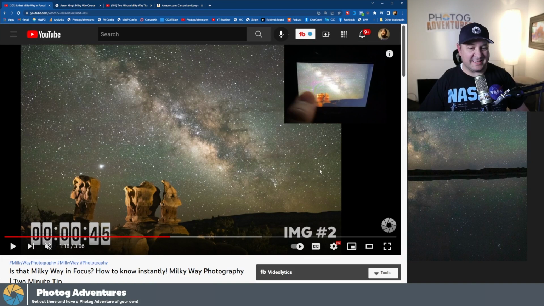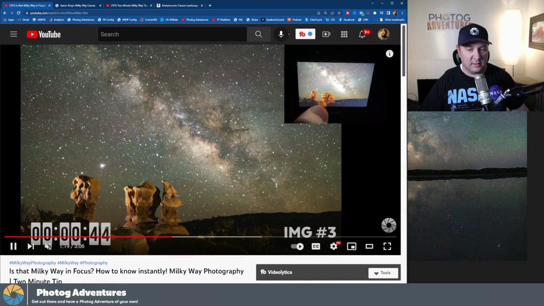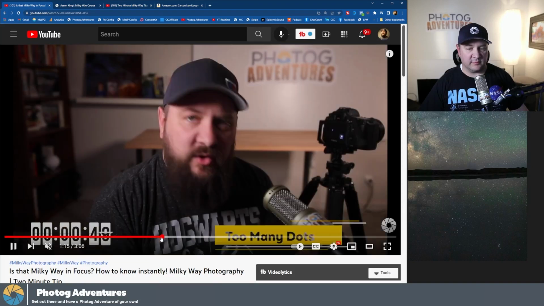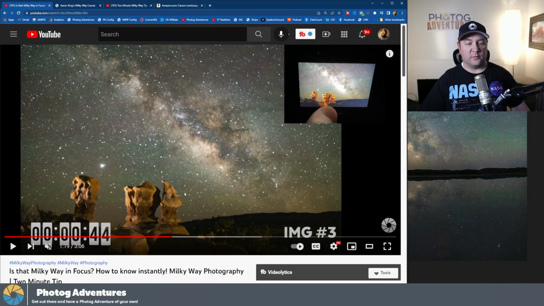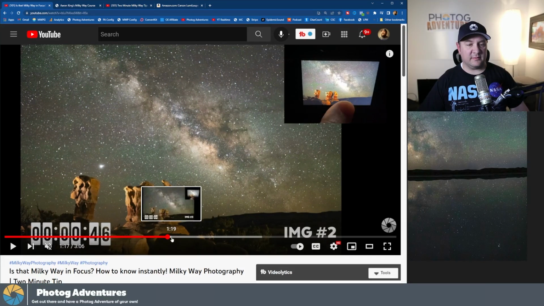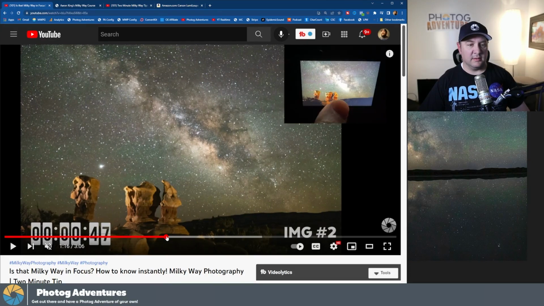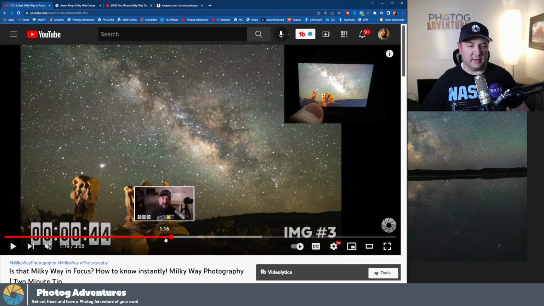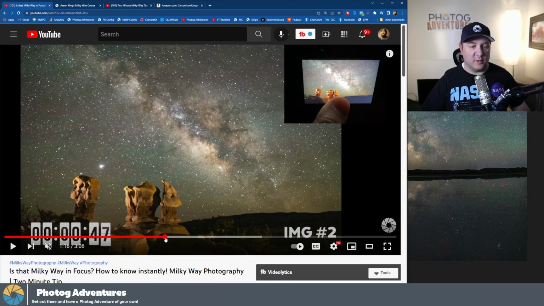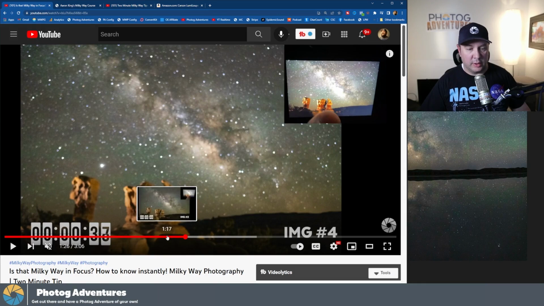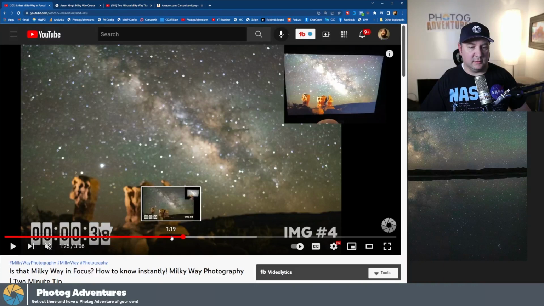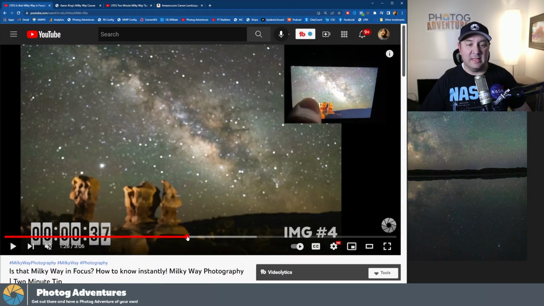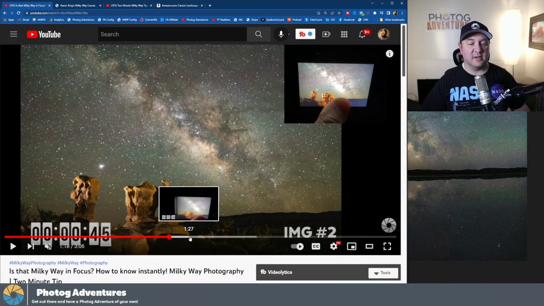Okay, so this is the image right here. Oh, that's image 3. Where's the one that's in focus? I guess it starts on image 2. Down below, you can see image 2. And then it goes a little bit out of focus. So from there to there, that's so minor. There to there. There to there. It's a very minor difference in focus. It's not like we're talking about jumping from here to here. Oh, to here. So here to here. Here to here. Oh, man, I flubbed it on the last try.